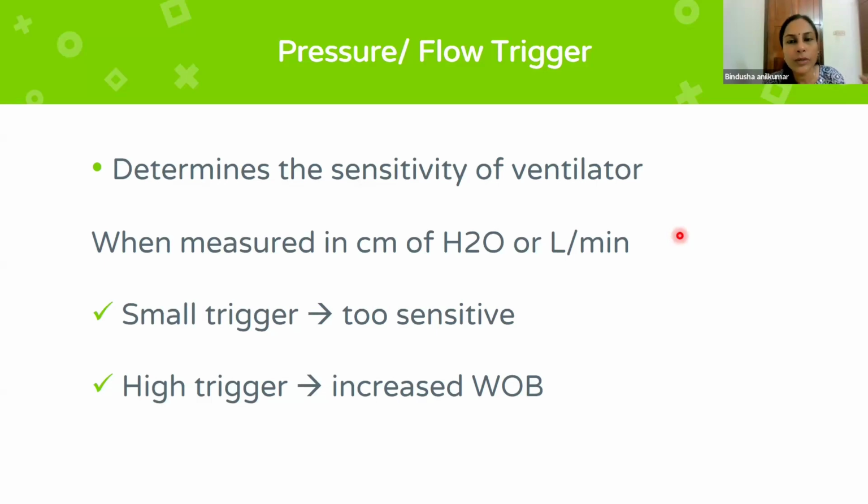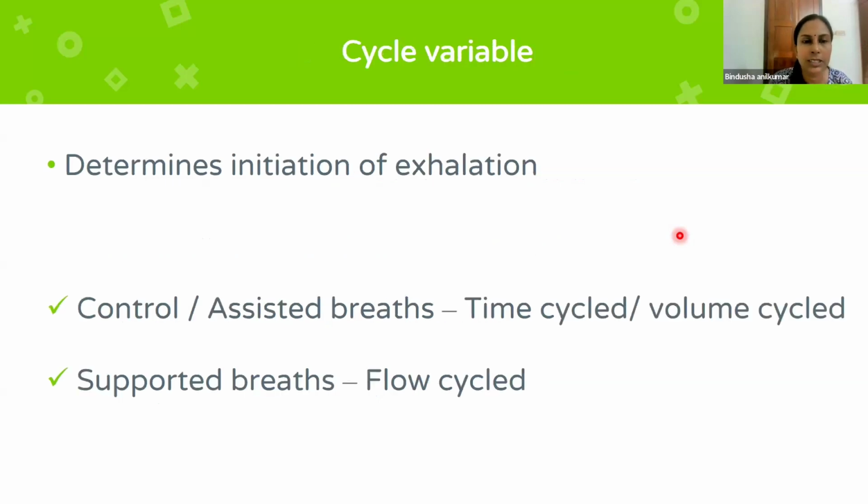So it's always important that you familiarize yourself with the ventilator that you are using, because these values will differ between ventilators. What I said is the basic principle. If the ventilator is showing these triggers as values, as if the pressure is shown as centimeters of water and flow is shown as liters per minute, any value closer to 0 will make the ventilator more sensitive, and any value away from 0 will make the ventilator less sensitive. That is the principle that you have to understand.